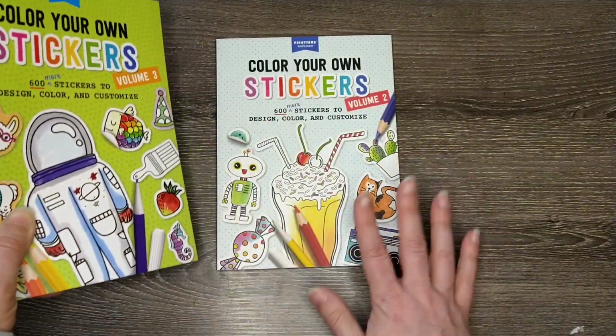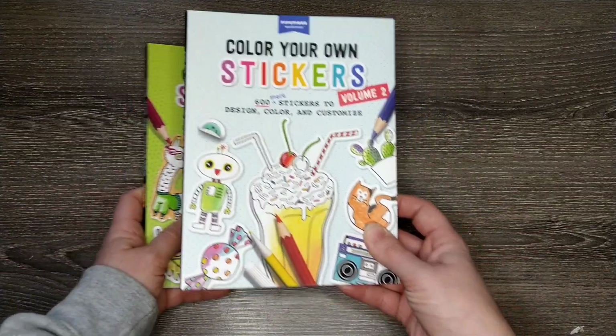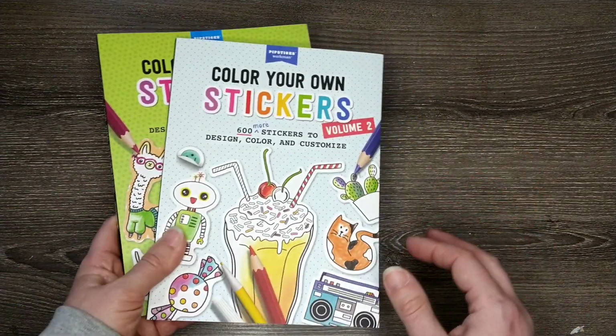So that is volumes 2 and 3 of Color Your Own Stickers by Pipsticks. And those were also at Five Below. So I'm pretty sure I paid $5 or less for those too. I can't remember exactly.